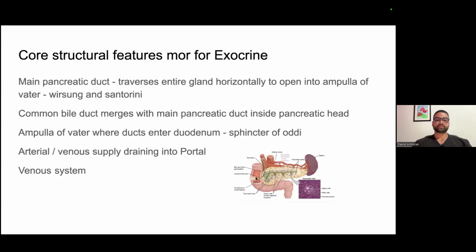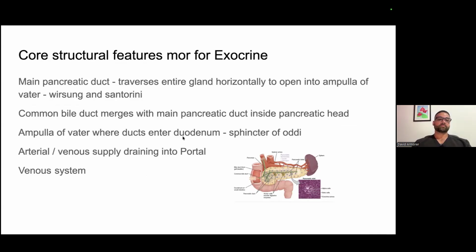So there you could just see a very small diagram. This is not an anatomy discussion, but just a small diagram to understand and remember the anatomy of the pancreas. Now, the gross anatomy of the pancreas is more important for the exocrine secretion. However, understanding that the venous drainage of the pancreas drains into the portal venous system is of paramount importance to understand the endocrine function of the pancreas.